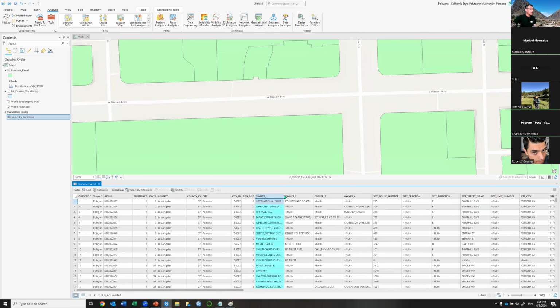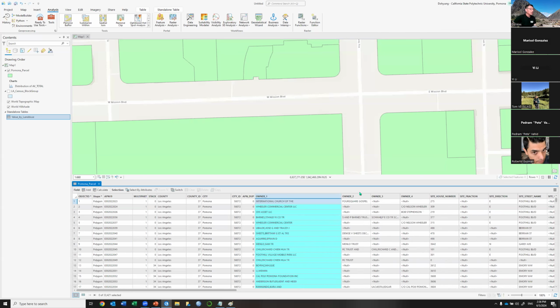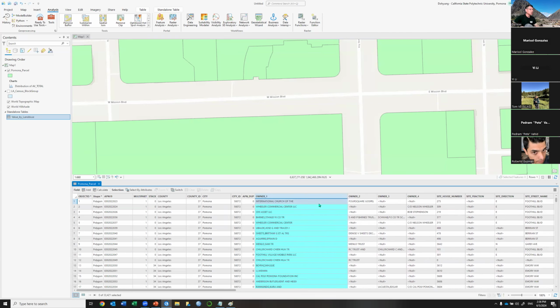the Owner 1 field, this is the name of the owner of the property, okay? And if you take a look, there is a little variation of data stored in this field. When you want to screen out whatever value you want to grab, it is important to understand the patterns of the values stored in that field. So for example, if I ask you that I want to create a new field called last name, and I want to filter out only the last names of the owners and populate the last name field, let me add a new field.